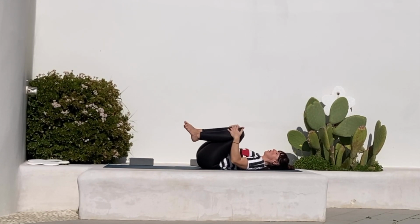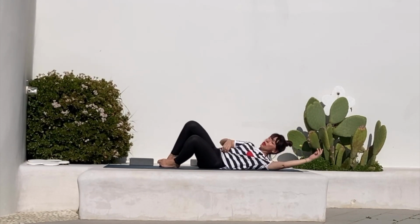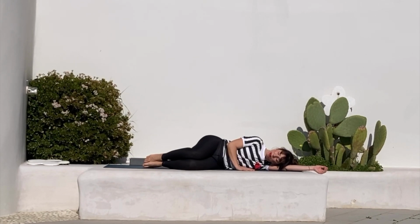Okay, so now turn to the right side. I'm going to turn to my left in case you need to see, but turn to your right side and bring your right arm underneath as a pillow. Okay, bend the knees and then take the left hand and just gently place it into the ground. And just take a moment, notice how you feel here.